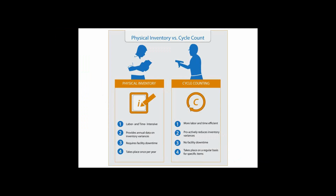So an important difference between cycle counting and taking the physical inventory annually: by having your warehouse staff perform cycle counts of segments of your inventory regularly, you actually negate the need for shutting down your operations for a weekend or a period of time just to make sure that your numbers are correct. So of course, closing down your business for any period of time is going to be costly. Paying your employees overtime to perform physical inventory counts can add up as well. So this is what our inventory cycle count is going to help you eliminate.